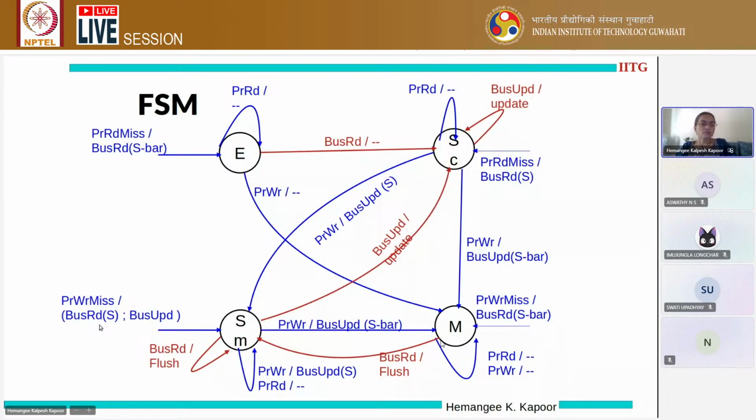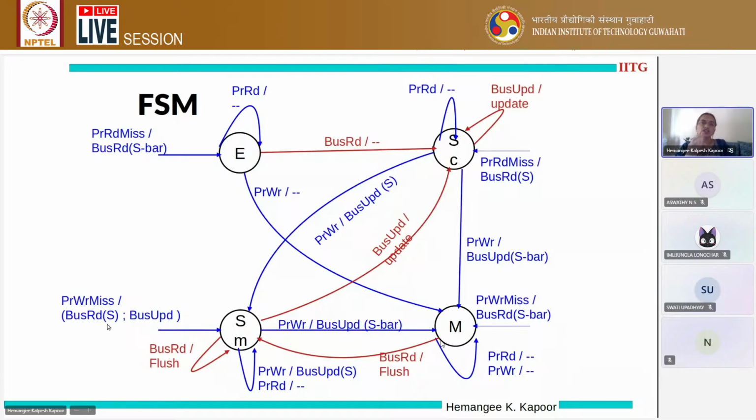Let us look at the bottom left corner when we receive a processor write request and the block is absent. So it is a processor write miss. So we are coming from an invalid state. Here we'll send a bus read signal and we'll wait for the shared wire signal S. So if S is true, meaning there are other sharers in the system, what should we do? We're performing a write.